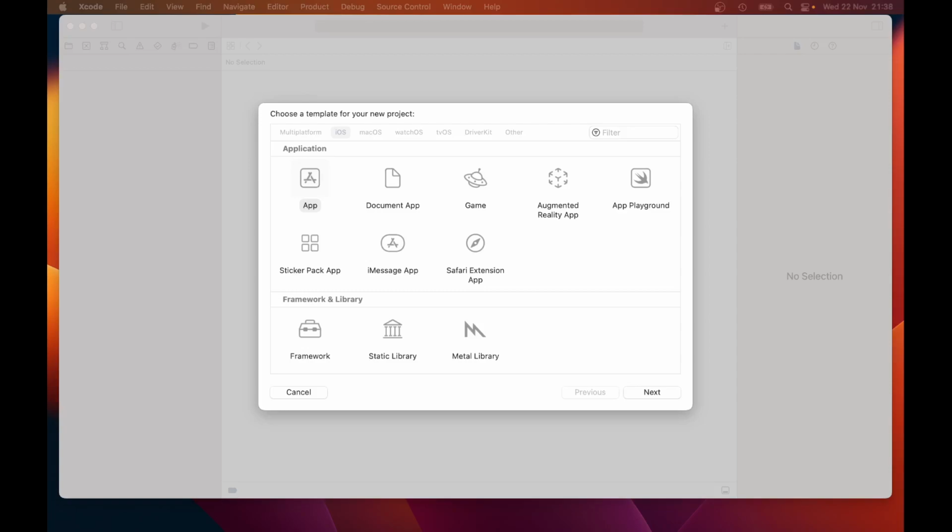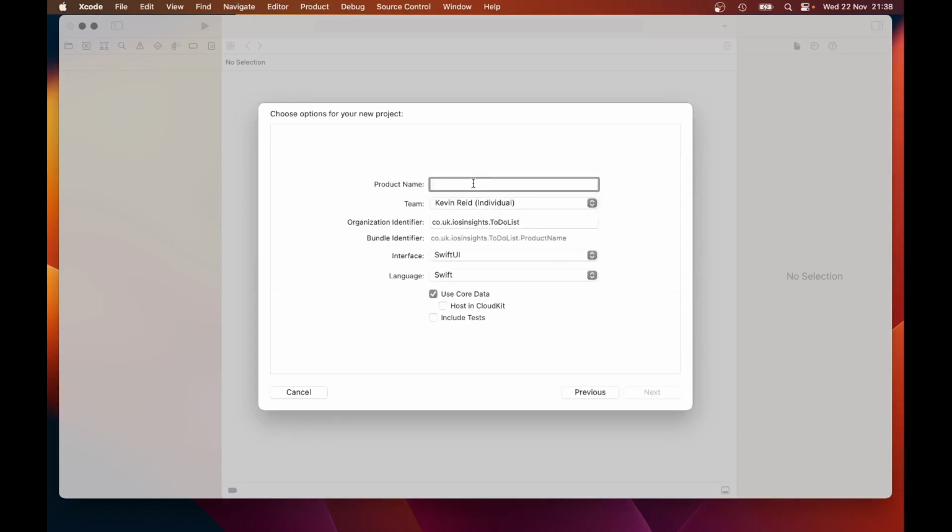To start the tutorial, we need to create a new SwiftUI Core Data project. Select the app as the application, click on Next, and then enter the product name.